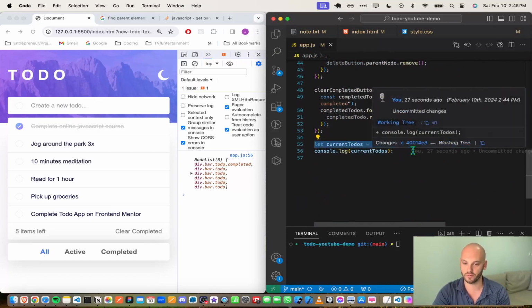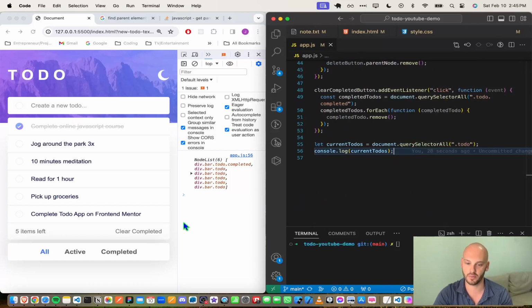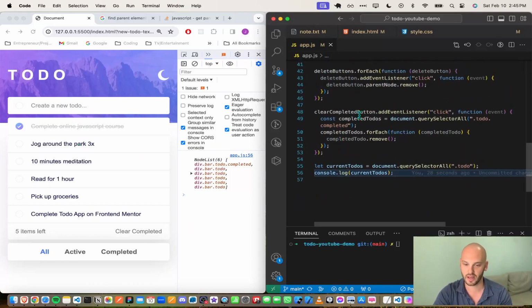So while variables and functions are being created, nothing actually happens. Things happen when event listeners are fired, but if you just have plain code, not wrapped in a function or an event listener or anything, it's just going to run when the code gets down to this point. So when the JavaScript is being processed, we get down to lines 55, 56, and these lines are just going to run right there. So this line runs, and I have a variable currentToDos that stores all of the current to-dos, and then I'm logging them out.